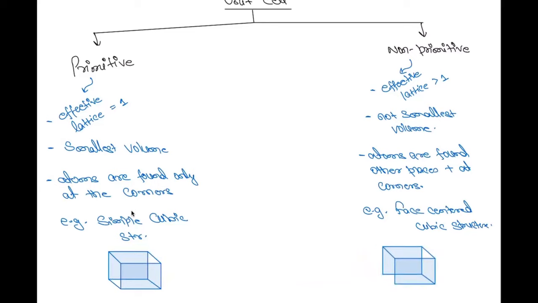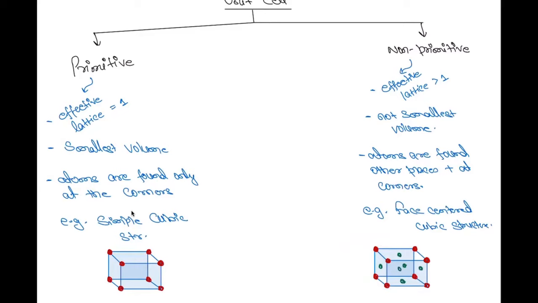Now, how we can differentiate between a primitive and non-primitive cell? If it is a primitive cell, then whatever the atoms or molecules will be, it will be at the corner. This is simple cubic structure. All the atoms are at corner, right? And I guess you know this thing. In face center, at all faces you will have one. One at the back also, here also, and here also, right?